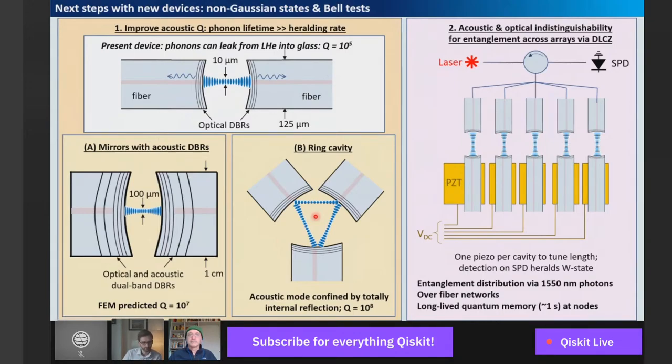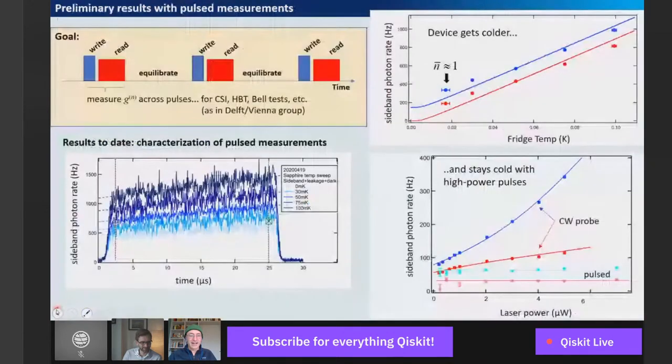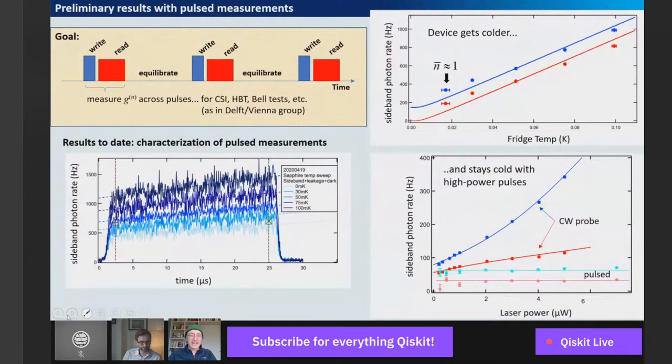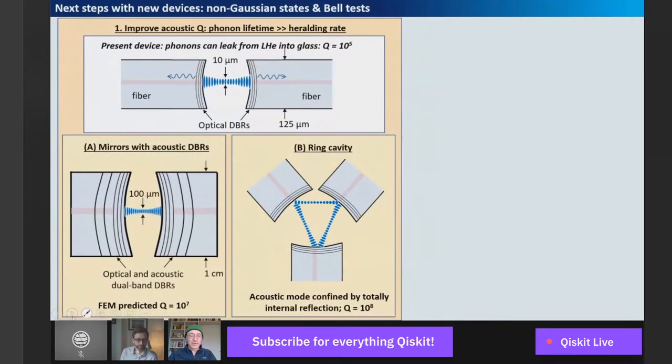I see. Thank you. I think you have one more slide you were about to show. Yeah. Okay. So that's it. That's the whole talk. The last slide was the end of data we understand. This is what we're working on next. This is the new devices that we're building.